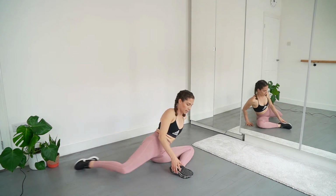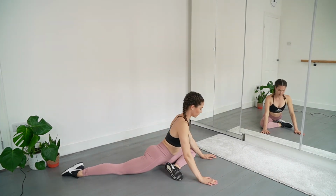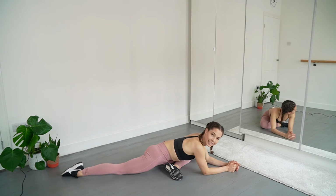Same on the other side, so again, one leg bent, one leg straight, and then just lean over.